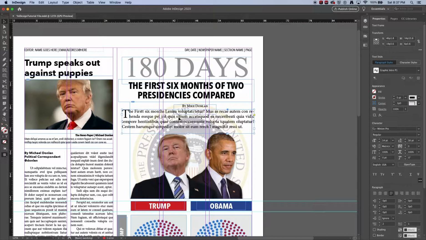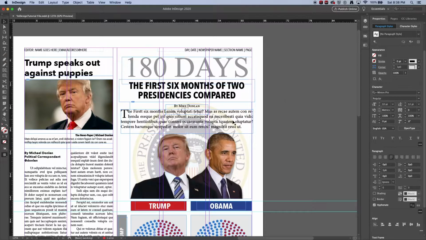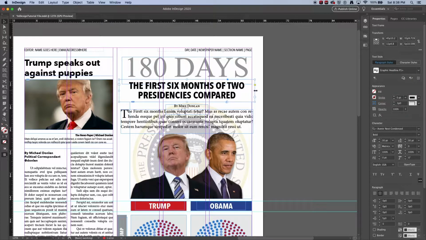So what we want to do is get these things so that they're all lined up nice and center. So I'm going to select each of these 4 text frames, and we'll select this one as the key object, and then somewhere over here there should be an option to align, and that's down here in the bottom in this case. And so now they're all lined up nice and centered. We can tighten these up to make sure that they fit in the page margins. So we're going to do that by holding the Option key to tighten it up from the center, so on and so forth. And there we go.